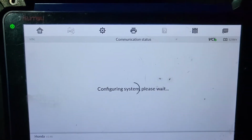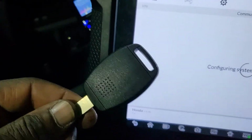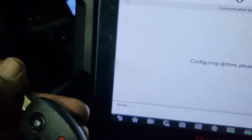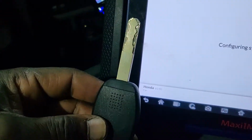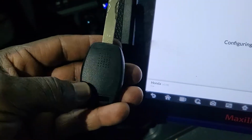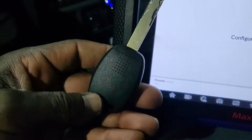And let's go ahead. This key here is not the original key, but it has a DuraShell shell that is very strong and stays longer, opposite the one that has a screw here. If you have a shell that has a screw here, try to get this one, it is better. Even if you pay $2, $3, $4 extra, this one can last longer.